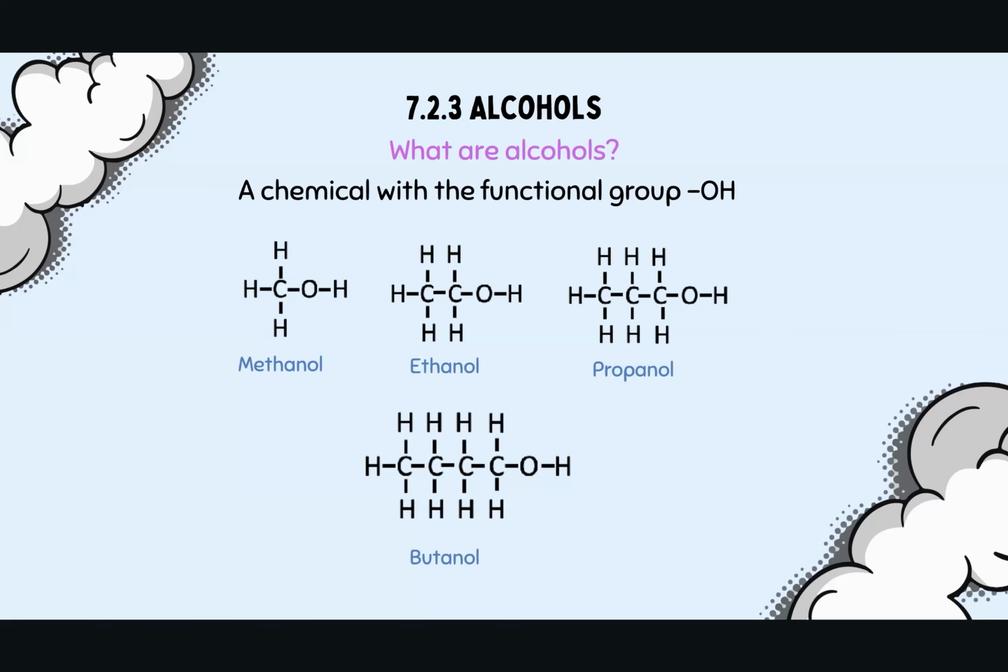Okay, alcohol groups. An alcohol is a chemical with the functional group OH. This is the part that's reactive, and this makes it distinctive compared to other compounds. You just have the OH group. So methanol, meth means 1 carbon. When we say anol, it means OH. And now all we've got to do is go back to that carbon and make sure it's got 4 bonds. So it's got 1 already, 2, 3, 4. I'm just filling in the hydrogens.